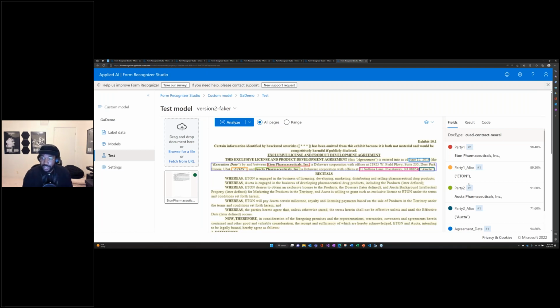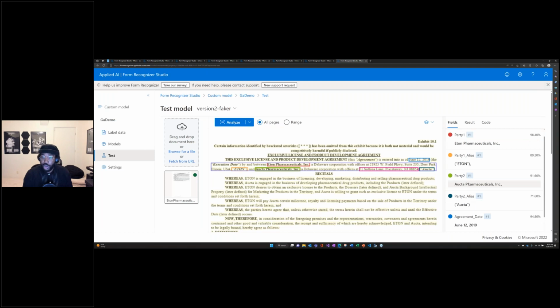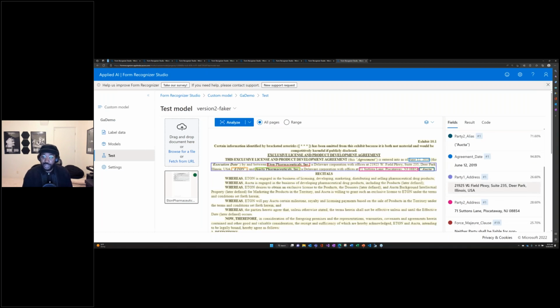First thing is this, party one address. You may notice that the bounding box for this seems rather large. The only reason for this is because the bounding boxes are drawn based off of minimum and maximum Y values, and this spans 2 lines. So that's why this looks like it's capturing more than it actually is. But if you look at the actual content, you will see that it is just capturing party one's address and none of the additional text.